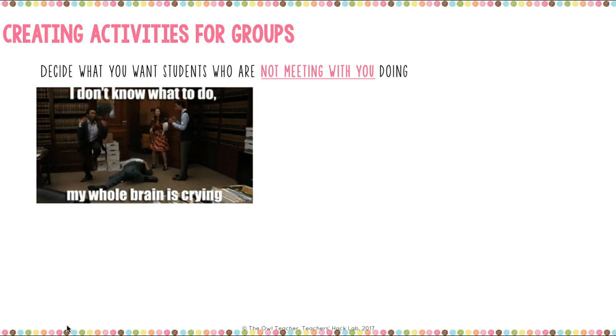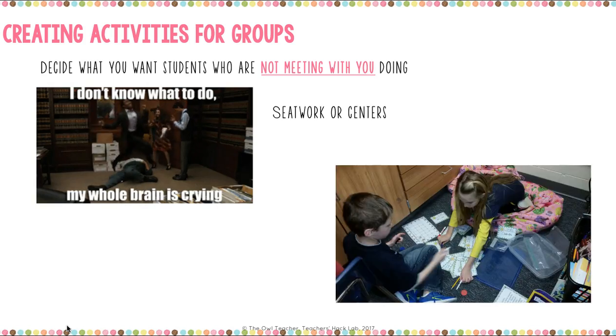So the first thing that you want to do is decide if you want to have the students work at their seat or work in centers. If you have the students work at their seats, you want to make sure that you are providing them with enough work that they will be able to work the whole entire time, not wander around the room or talk to their friends. If you're putting the students in centers, you want to make sure that you have enough work for them to do the whole entire time.